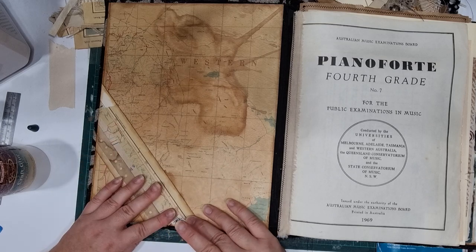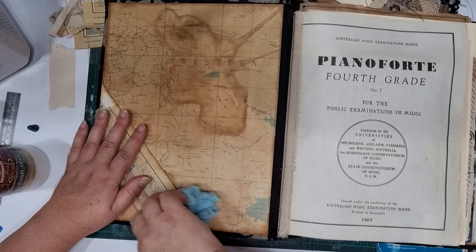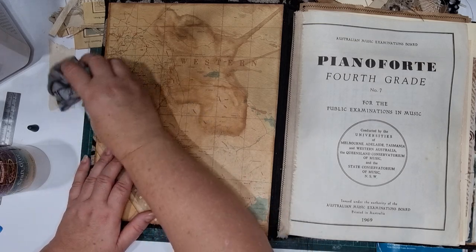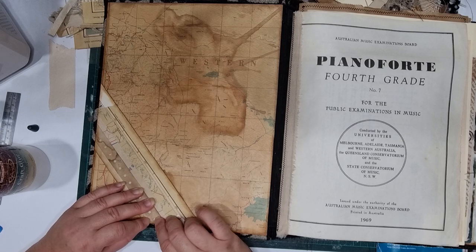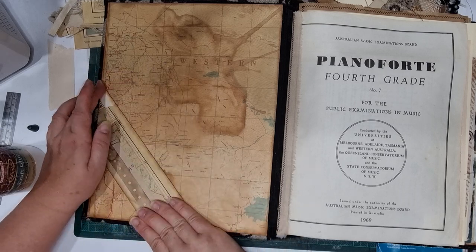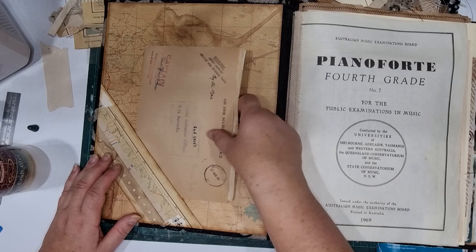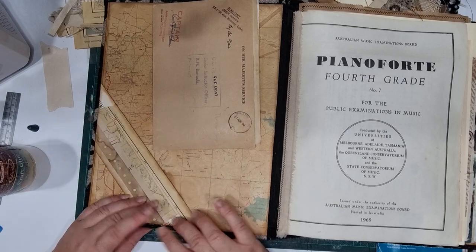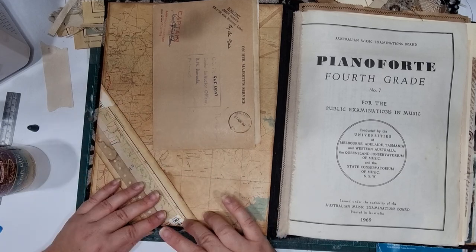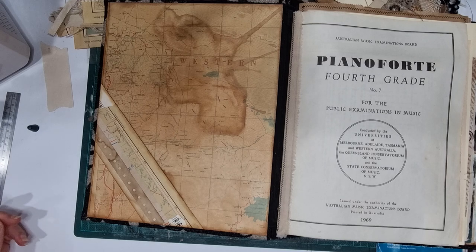Okay. And just glue that baby down. Where's my disgusting raggy? Look, I've tried to give up baby wipes. I'm using little raggedies. Okay. Nice and easy. And when that dries, then that will go in there. I think they look really nice. Nice, easy, and a great way to use up some scraps. Okay, I won't put that in yet because it's not dry.